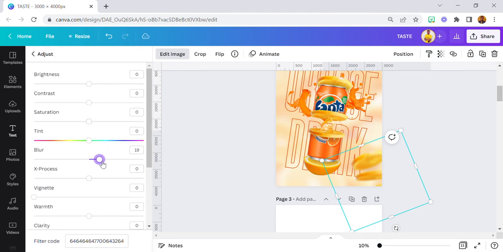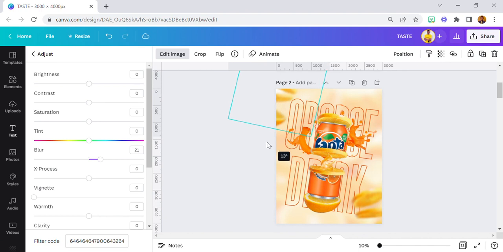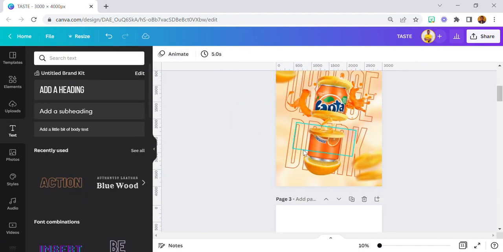The blur was 23 or so. Duplicated it, came to this part, did almost the same thing. Then I added my name, and that was it.